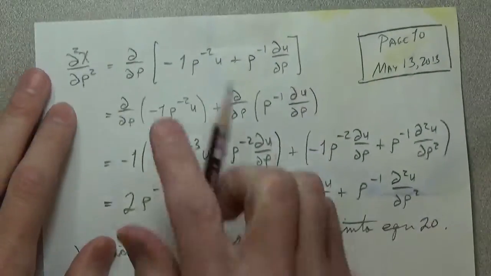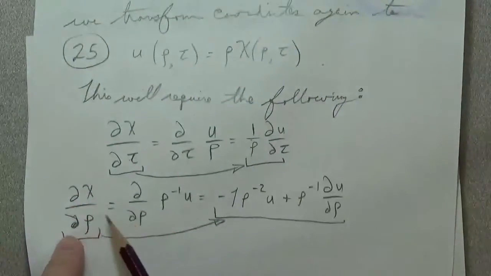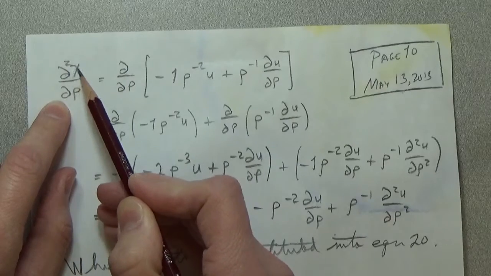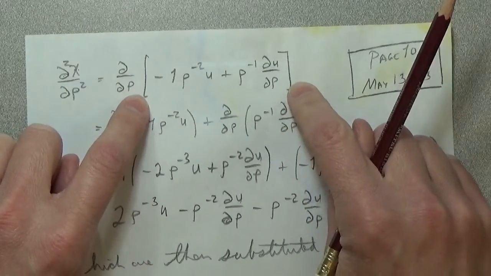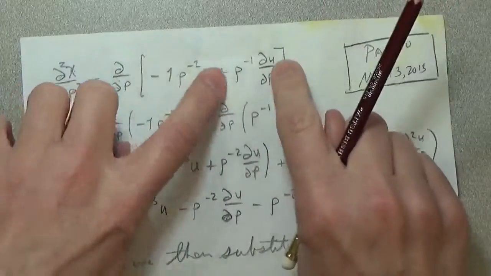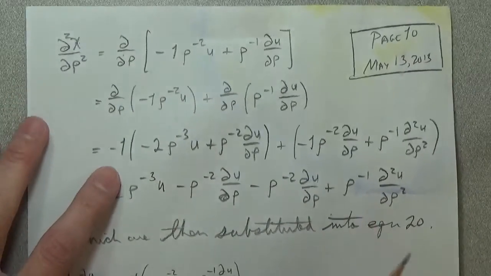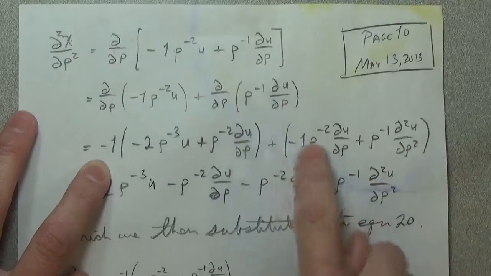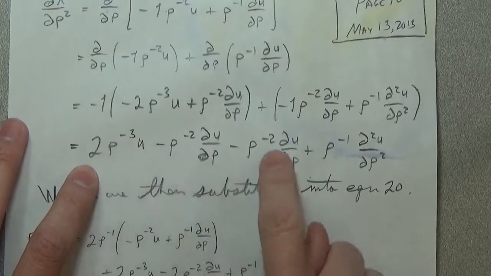And we've got a term which is d chi by d rho. Well, we already have d chi by d rho once, so d squared chi by d rho squared is just d by d rho times d by d rho chi, which we already had that solution. So now we take this and we apply it to each of these terms, that one and that one. Each of these terms has products in them, so we have to take the chain rule, which means that this is the solution to this, and this is the solution to this. And then we multiply our minus 1 through them, and we get 1, 2, 3, these 4 terms.